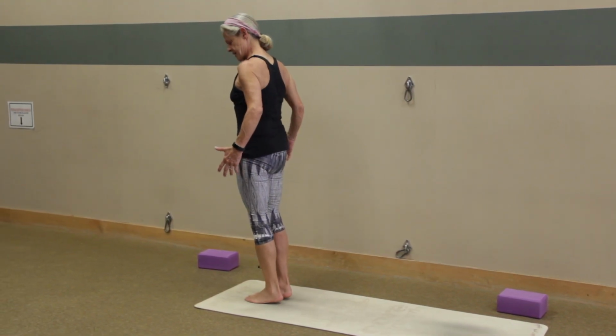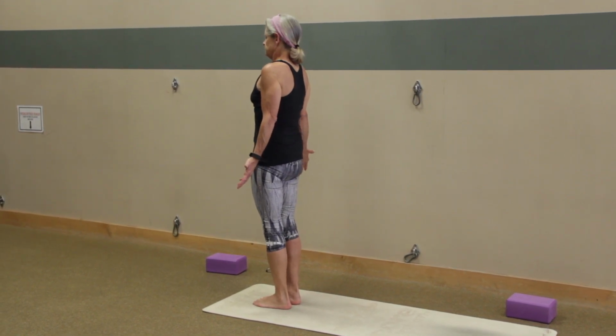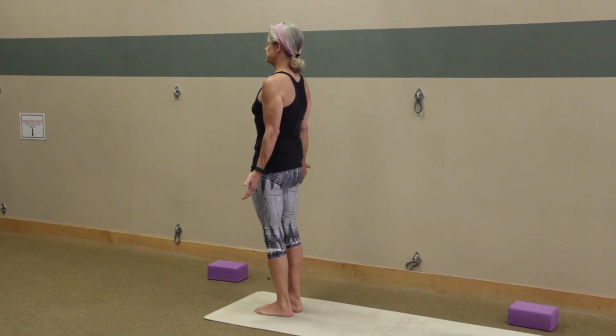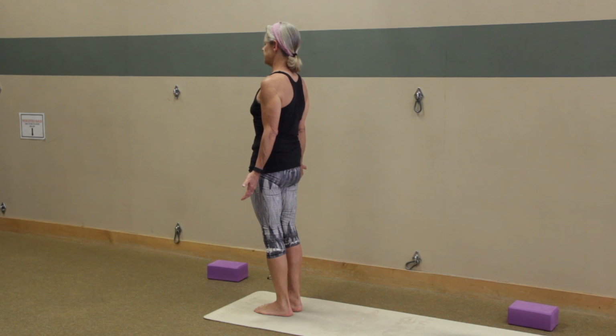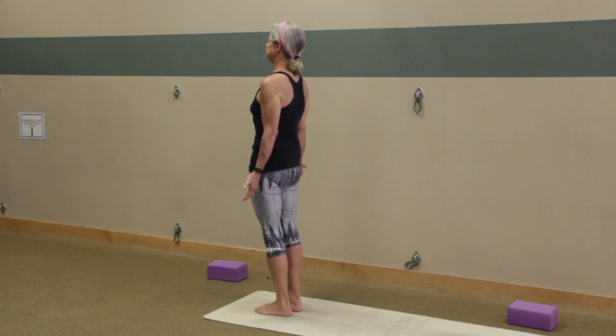Toe heel your feet together. Stand in Tadasana. Close your eyes. Come back to your intention. Notice your heart rate, your heartbeat. Bring awareness to your breath. Coming back to your mantra.